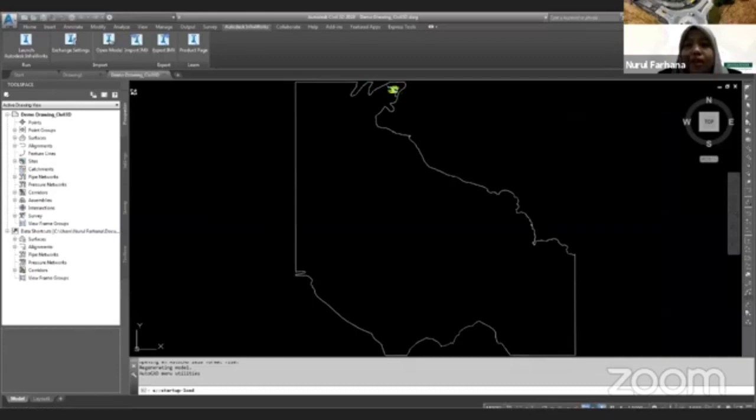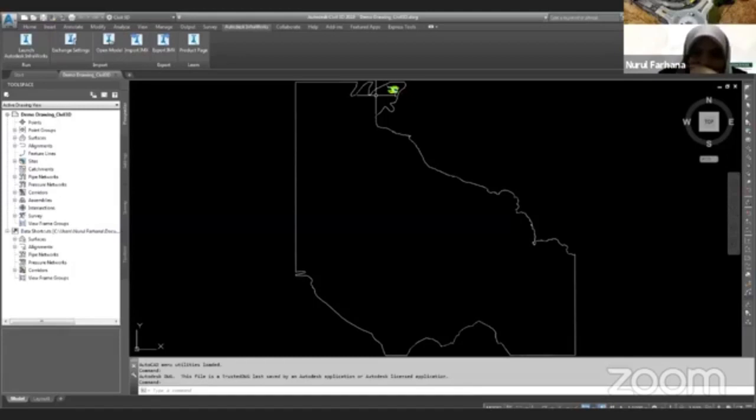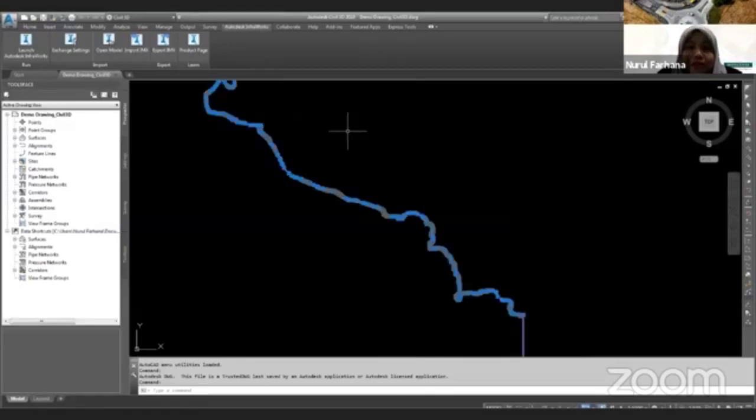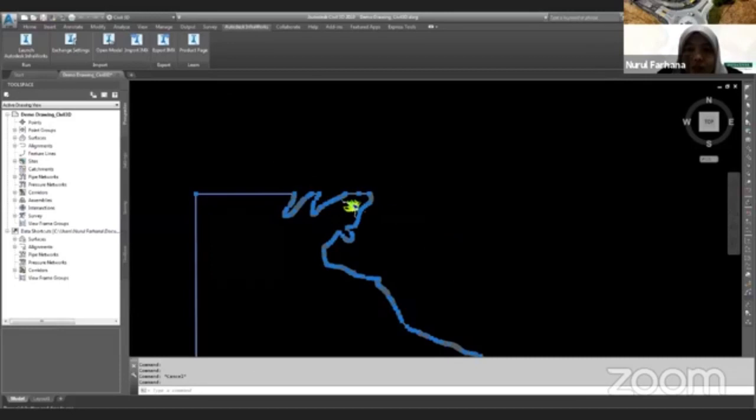So this is the information from InfraWorks just now. Okay, I just zoom into our site.